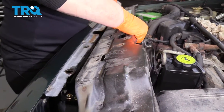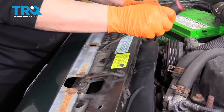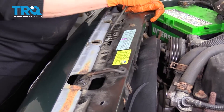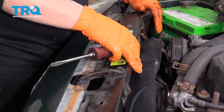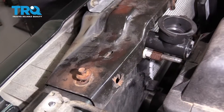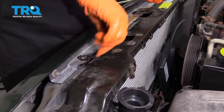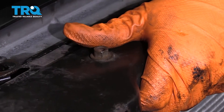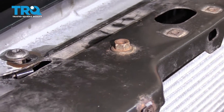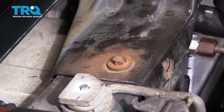Now we can put this bracket back in. Try to move the radiator forward as much as possible. You don't want these on top — you want to make sure those go underneath. I'm going to put this mounting bolt back in on this side and then put the four Torx bit heads starter in place. I'm not going to tighten anything down until everything's in place. Mount this one first, then mount this one, trying to line up the old bolt markings. Do the same on the other side.